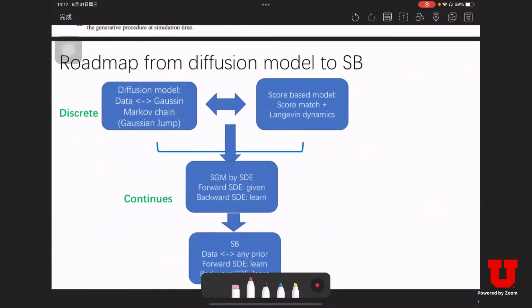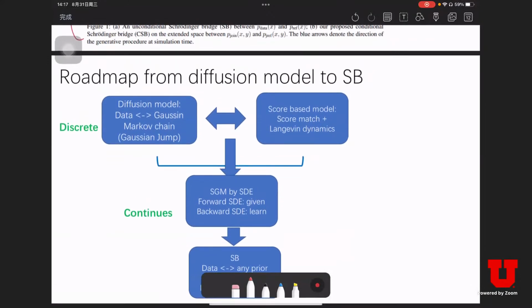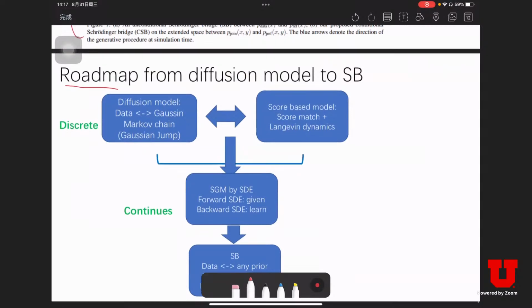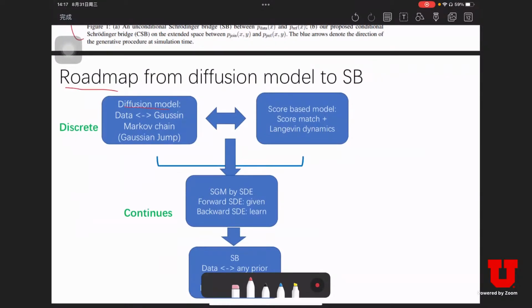And the last slides, I want to give a roadmap, a quick review about what we're talking. The first is the diffusion model, the DDPM. Actually, how we build this: we want to build a transition from data to Gaussian, and in the very first introduction, we just build a Markov chain, and forward and backward is a Gaussian joint, and by just constructing the KL divergence, the variational lower bounds, we got the optimal backward.